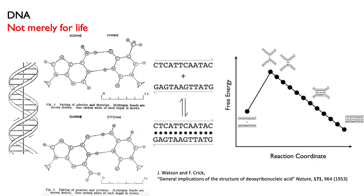DNA. In 1953, Francis Crick and James Watson unveiled the duplex nature of DNA, which results from the complementary binding of two single-stranded DNAs, as indicated in this slide. Each single-stranded DNA can be sequentially digitalized by four codes: A, T, G, and C. Note that A can meet only T through two hydrogen bonds, while C can meet only G through three hydrogen bonds.